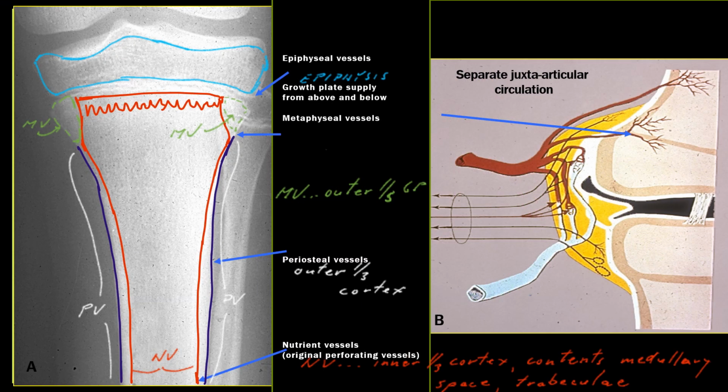The radiograph shows the tibia in a skeletally immature individual. The nutrient vessel system originates from the capillaries that penetrated the cartilage model, becoming the perforating arteries. These supply the medullary space up to the epiphysis on either end, ending as a sinusoidal vascular bed, and the inner third of the cortex, as well as the endosteal trabecular bone on either end.